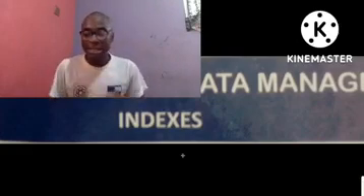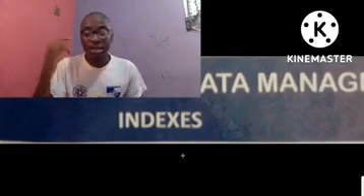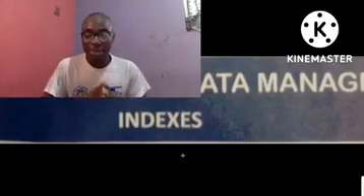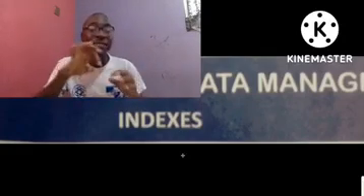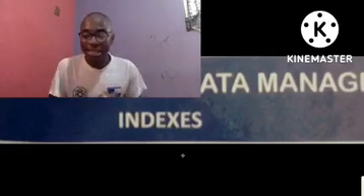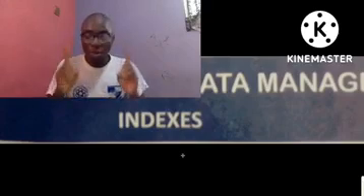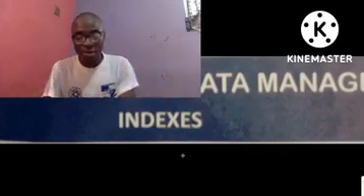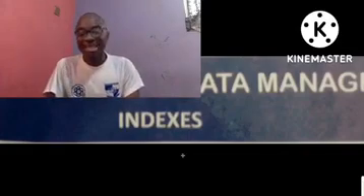Now, a clustered index is a kind of index that sorts and stores the data rows in the table or view based on their key values. So it stores based on the key values, and these are the columns included in the index definitions. There can only be one clustered index per table because the data rows themselves can be sorted in only one order. So because you can only sort your data in one order, you only have one clustered index. So they are kind of like unique indexes.